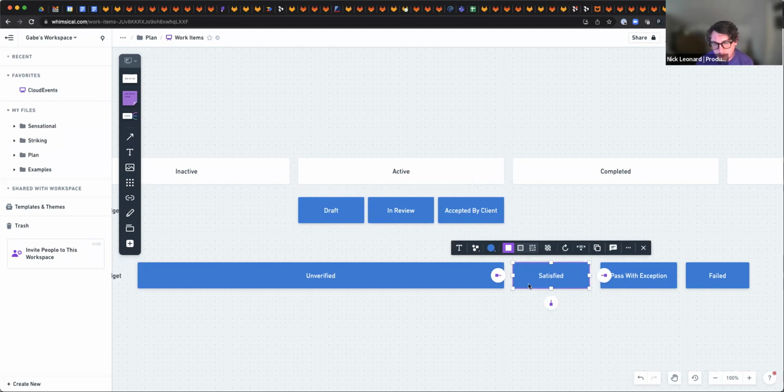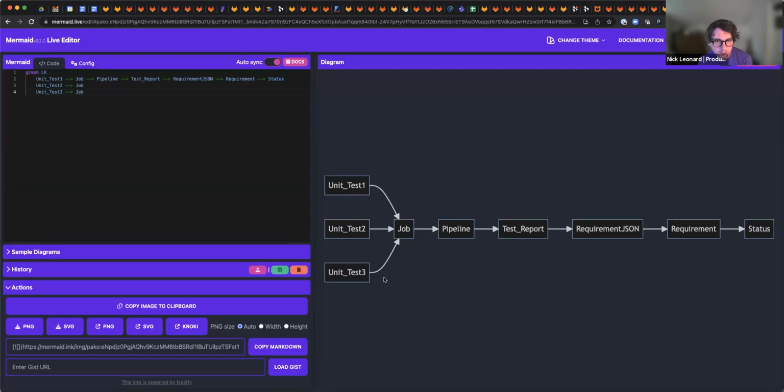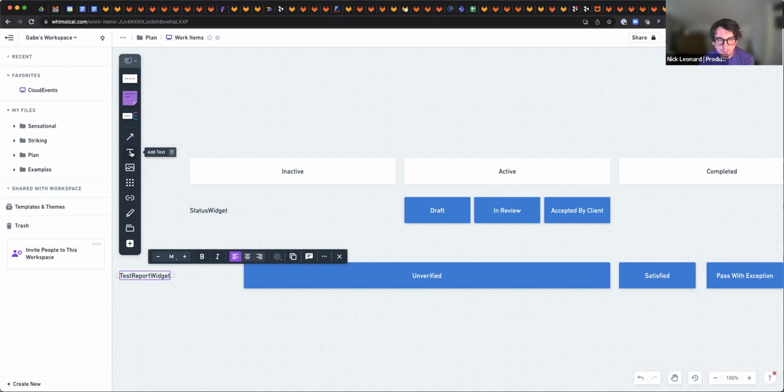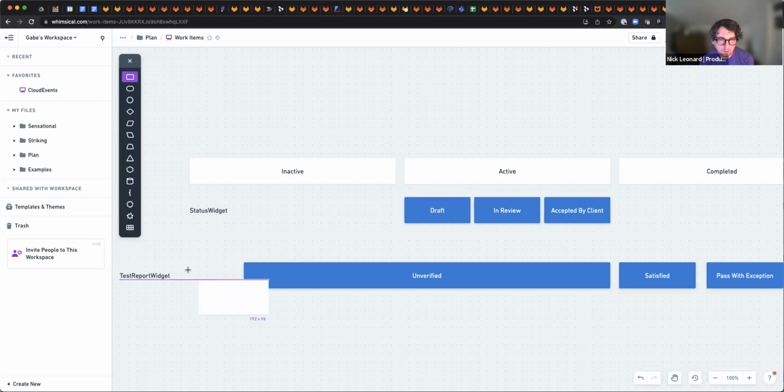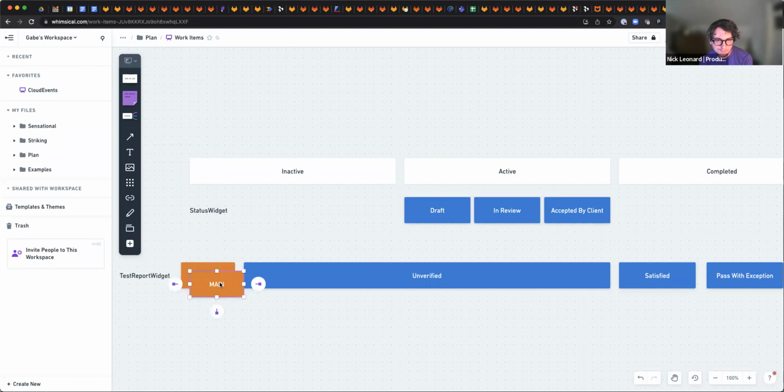If that's not a consideration, then what you'd end up having to do, I think, would be to use essentially automation to make that work in a generalizable way, right? Because other work items aren't going to have test reports. So you'd have to basically create a generic automation capability and then create a rule just for requirements that is tied to the test report, which I don't know. We want to do stuff like that eventually, but I don't know if that's more complicated than this route, where you can just utilize this on its own.